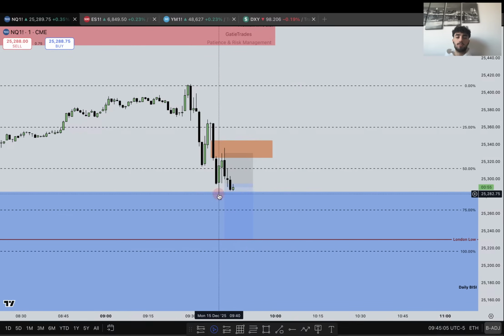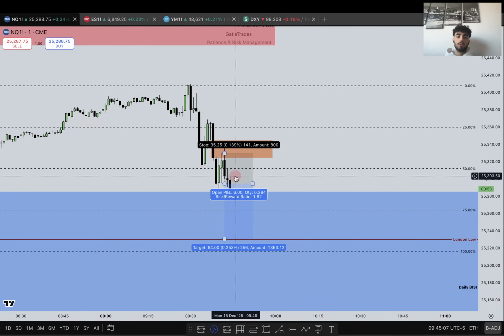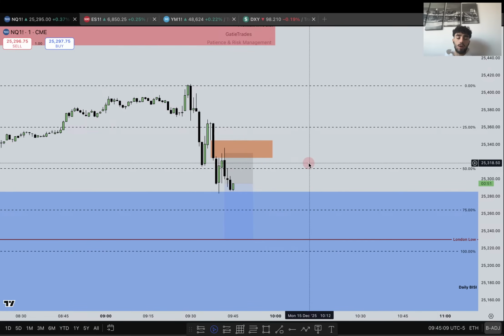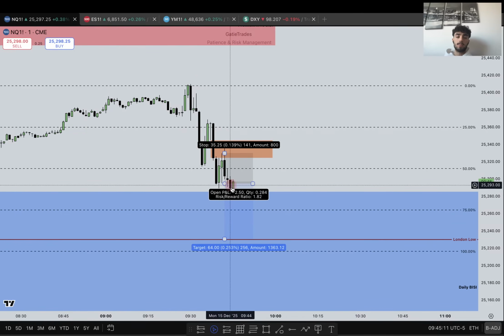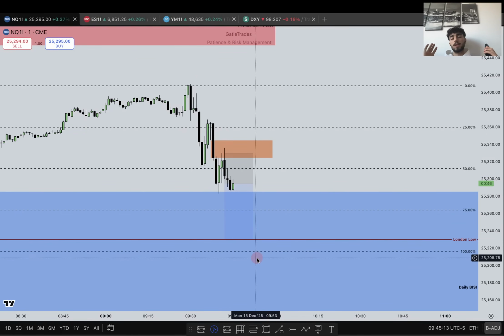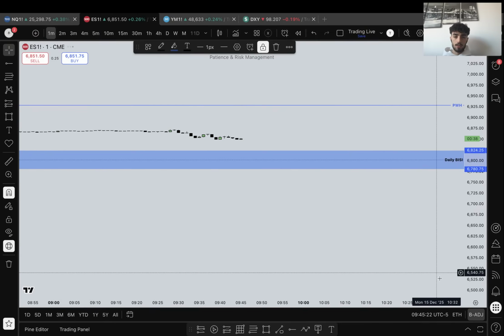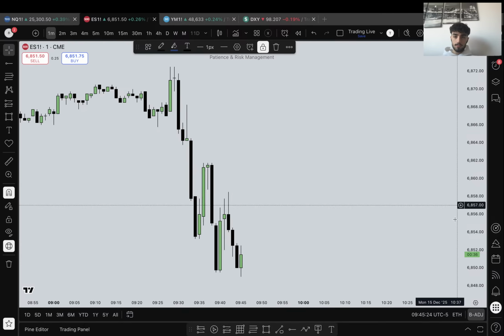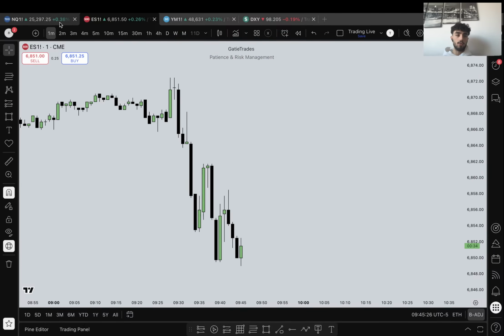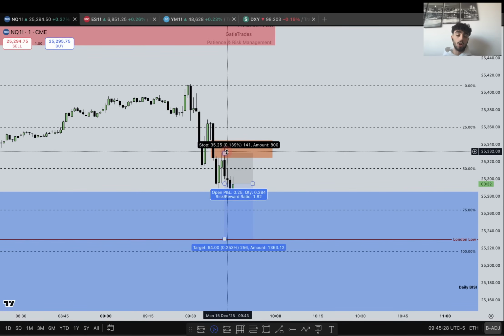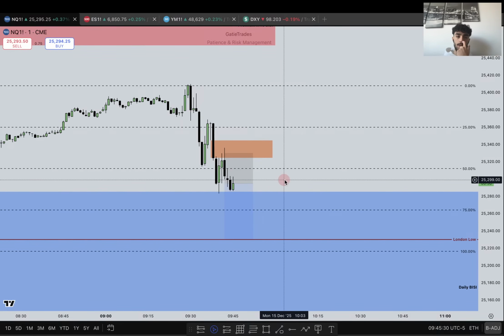I'm going to scan for SMT here and we'll see if we get a breaker. Right now, what I'm doing is accepting if it goes lower, I miss the move. That's fine. I'll miss the move. That's what I'm accepting. However, if it shows me that it's bullish, I'm happy. I'm going to scan for an SMT now. See, SMT with ES. Yeah, I already knew. I don't even have to check. If we get a strong breaker here, that's a good signal for me.